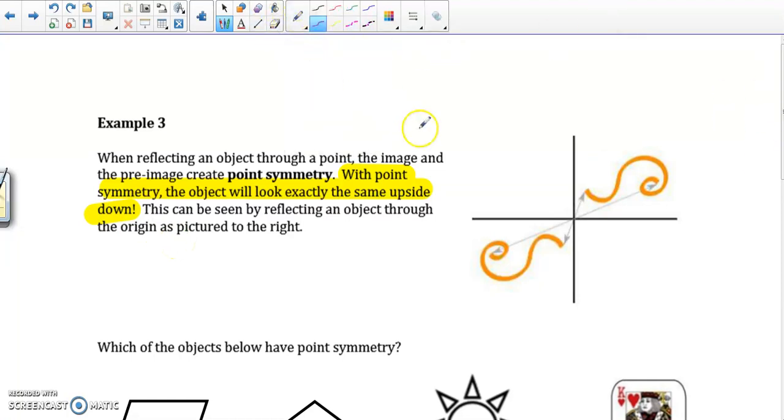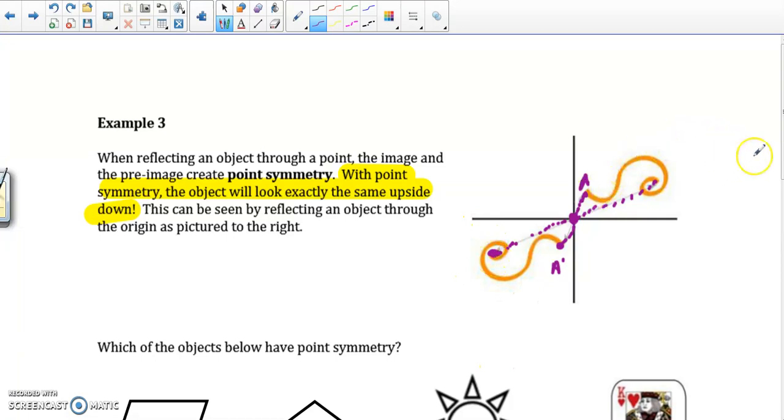So this picture to the right is a nice little example of point symmetry. So this is actually being reflected through the origin. So if you turn your paper upside down, these are actually the same exact shape. So you can kind of see where the reflection's happening. Point reflection, or point symmetry, that point is getting reflected through the origin and it ends up right there. So like that could be A and that could be A prime, for example. This point, you can see it goes through the origin, there's the point, and it's exactly symmetrical to that point on the other side of the origin.